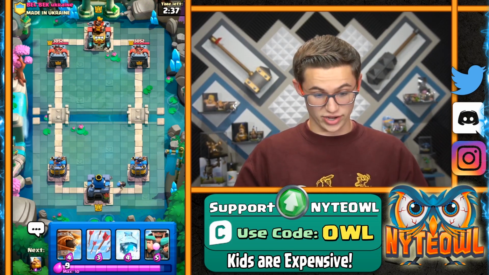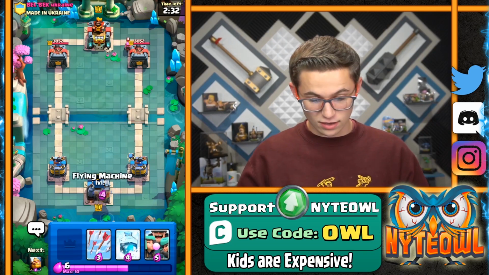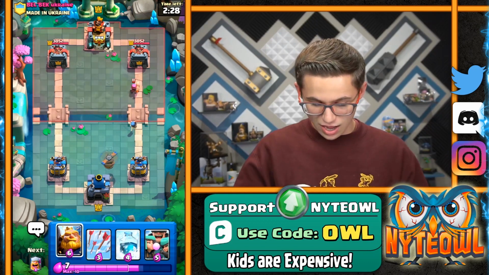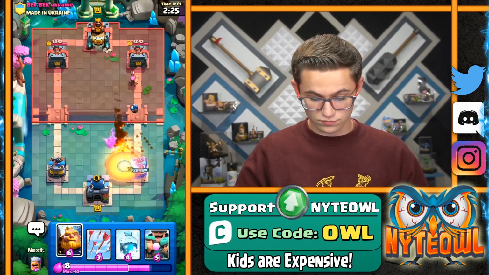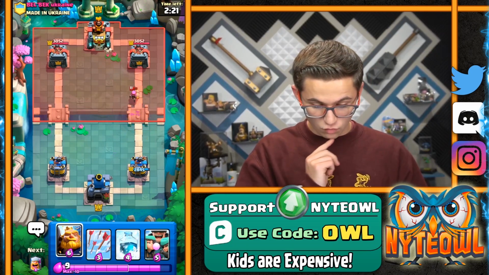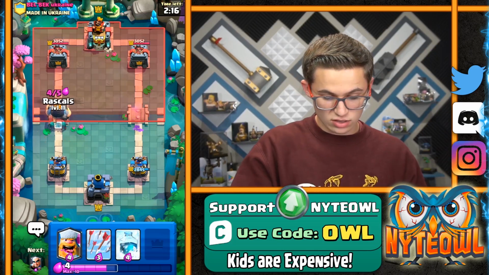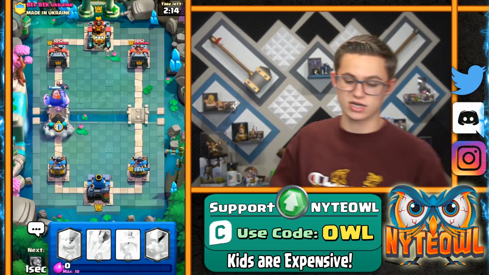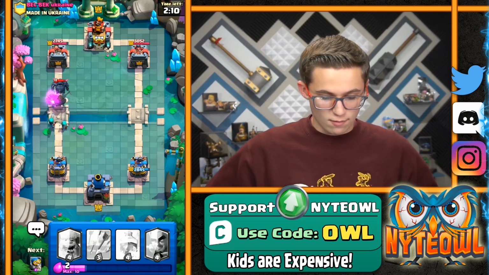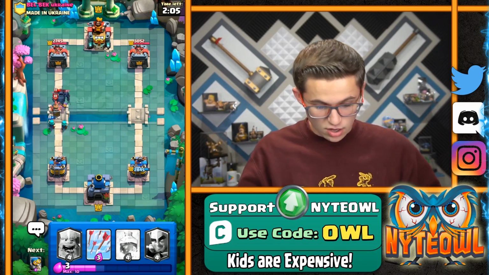I actually have no idea what cards he has, obviously, because he hasn't placed any. But he has Rascal. That's not Rascal. That's a Firecracker, obviously. He's going to... Oh, that takes it out. I did not know that. Well, I'm going to hopefully just go Royal Giant. Why not? And we're going to place down Rascal, see what he has. Okay, he does have P.E.K.K.A. Ah, he took P.E.K.K.A. What a genius. Okay, well, that should be fairly good. That's not going to be good enough, though.